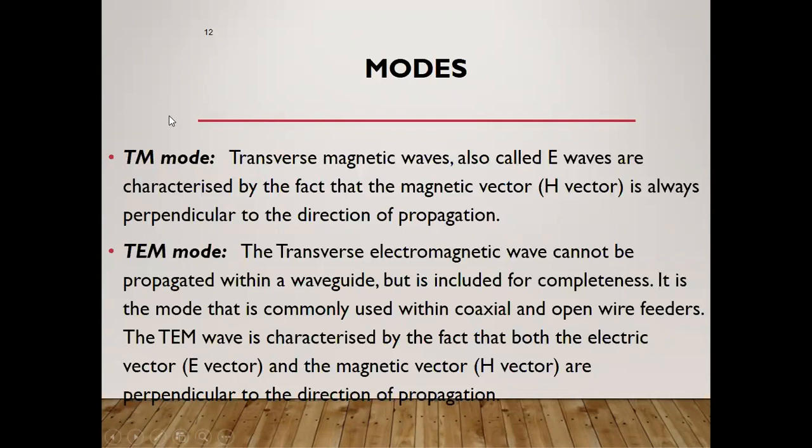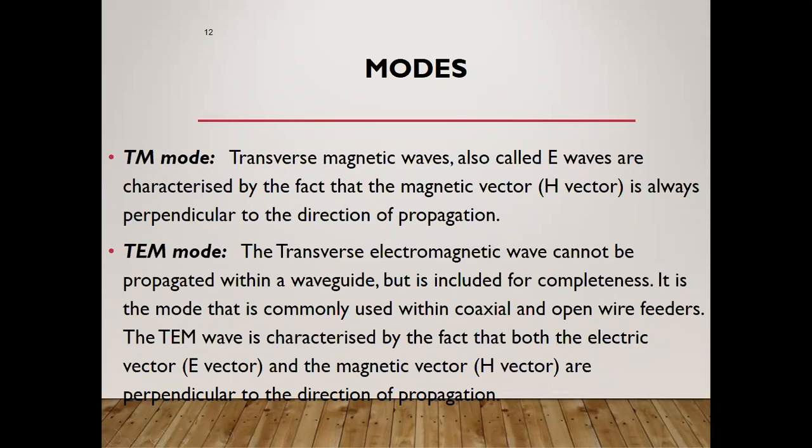Similar to that, the second mode of wave propagation in the waveguide is the TM modes. What is that TM? Transverse Magnetic waves. So see here, T stands for transverse, M stands for magnetic waves. If E is the electric wave mode, this TM is characterized by the fact that the magnetic vector, that is H, is always perpendicular to the direction of propagation. So in short, whatever is coming is perpendicular to that line, the direction of propagation of the waves.